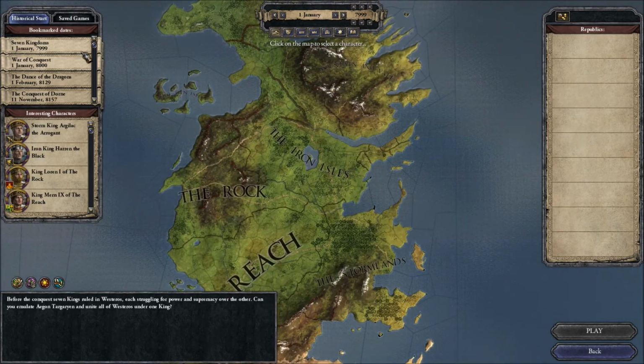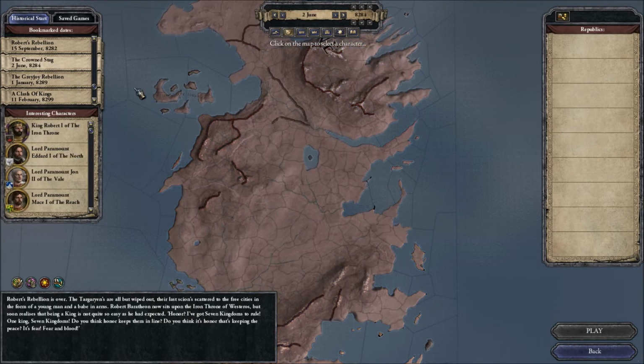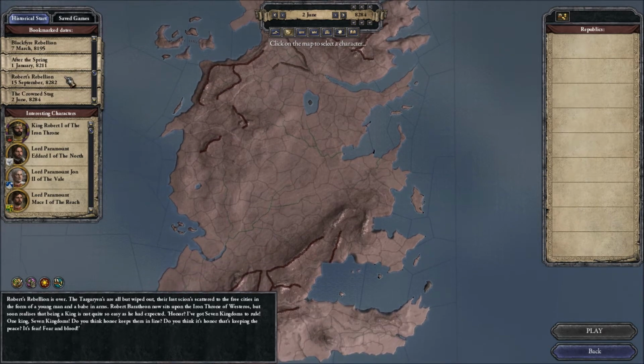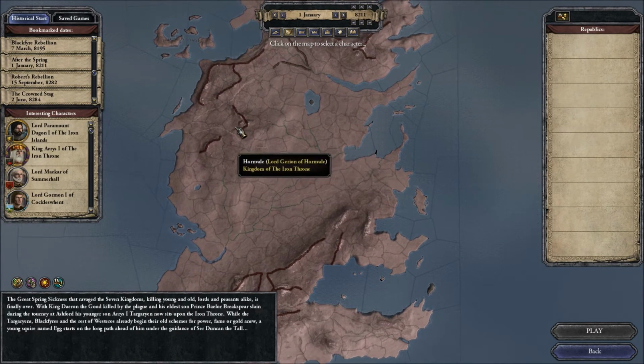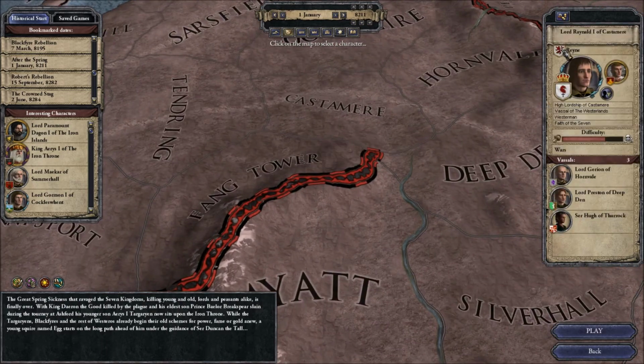So what I would like to do is create a kind of custom scenario. These are all scenarios based on events mentioned or occurring in the books, and I'm going to create my own scenario. So for our scenario, we're going to look at our independent realms here. We're going to go to Crown Stag. And there's a famous event in the books that happens prior to Robert's Rebellion, and that involves this family, House Reyne.